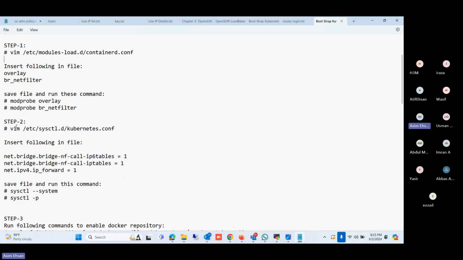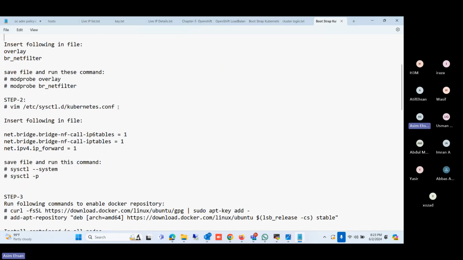And step 2, sysctl.d is a directory where you can save any file that will enhance the functionality of your kernel. I mean, any kernel feature you want to enable or disable, you can put under this directory. So here what we are doing, we are enabling IPv4 forwarding and IPv6 forwarding.